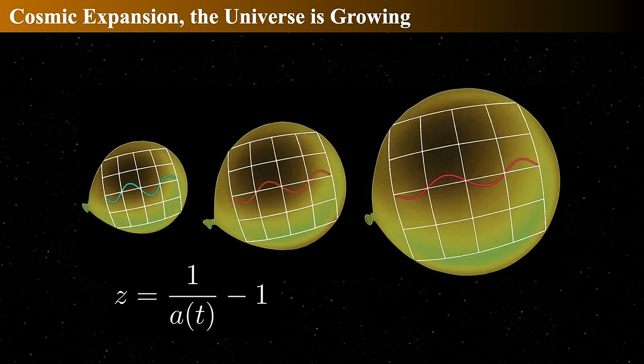Light, again, only follows null geodesics. Normal particles don't. This expansion only applies to photons and whatever else someone may think up one day as traversing null geodesics. That's why we use the balloon analogy. It's a hypersimplification which tries not to talk about the metrics and length measurements and all that, but you can see the grid on the balloon changing, and that means we're measuring lengths and times in a curved, expanding space. Some things move in particular ways in those spaces, and we have to take those into account.